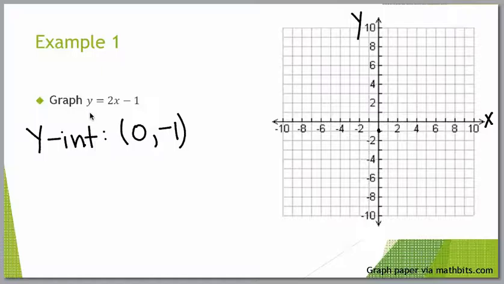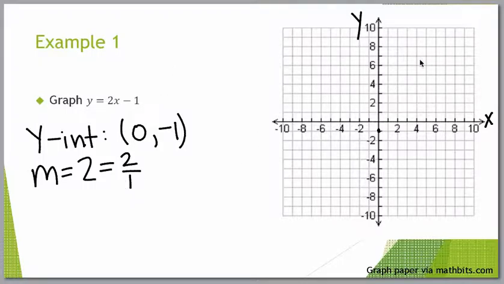So again, slope-intercept form y equals mx plus b. Here's our m. Our slope is 2. But we don't have a fraction. But remember, that shouldn't be an issue. We learned this little trick: 2 over 1. We can divide any integer by 1 and it will remain the same. So now we have our change in y, our rise, which is 2, and our change in x, our run, which is 1. They're both positive, so we're going to be going up and to the right.